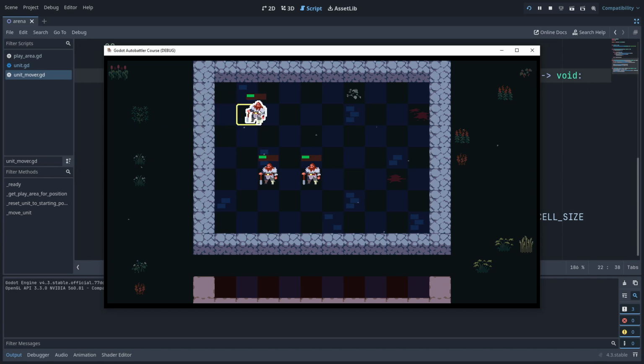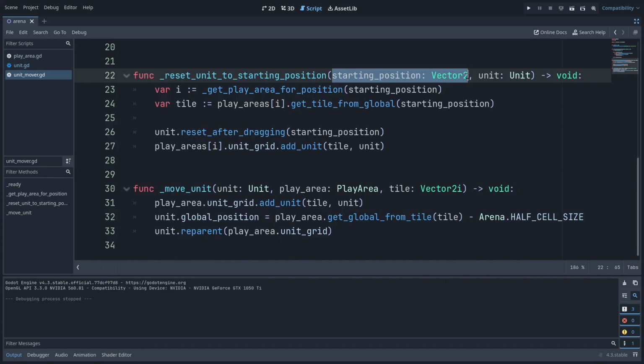And the other use case, which kind of already works: if I start dragging the unit and I right click to cancel it, then we want it to snap back as well. In both of these cases, the starting position where we start the unit moving from will be aligned correctly to the cell, right? Because when we use this move unit method, which we are yet to test, we actually take that offset into consideration to make sure that it snaps to the correct position. So whenever we perform an invalid drop or a cancel event, we know for sure that the starting position will be a correct position inside the cell with the offset already applied.